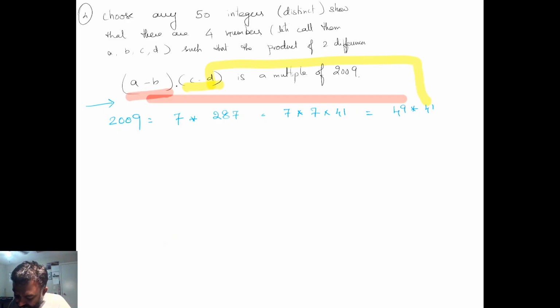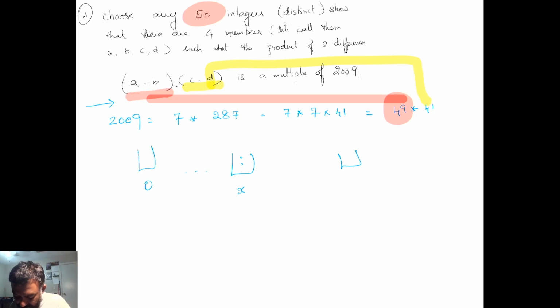So let's start with the first one. The first one essentially wants 49, right? So if I want 49, then how many numbers should I throw? I should throw 50 numbers, which is exactly what is given in the question. So that's a very simple, clean argument to say that if there are these 50 numbers which are thrown, then there'll at least be a set of 2 numbers, we'll just call them whichever, in some bin X.